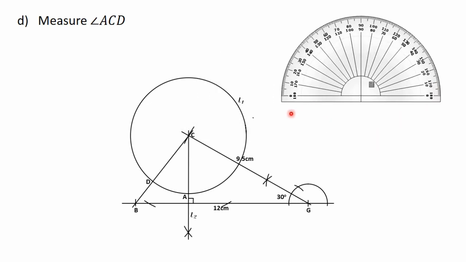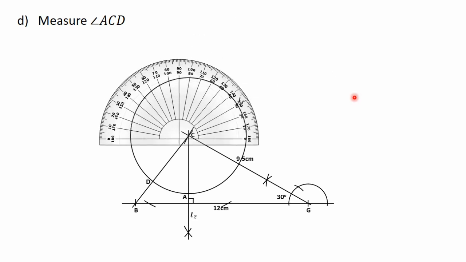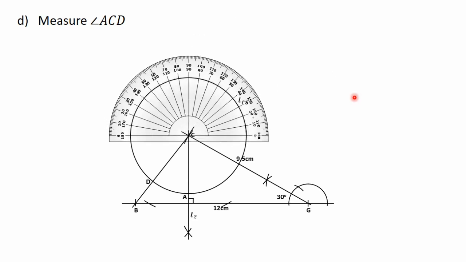To use a protractor to measure an angle, the first thing you do is that you have to put the center of the protractor on the point on which the angle is formed. The angle is formed between the line AC and the line CD. So we can clearly see that the angle is formed on point C. So to measure the angle ACD, you have to put the center of the protractor on point C. The center of the protractor is the point where the 90 degrees line meets the 0 degrees line. So you put the center on the point C, just as I have done here.